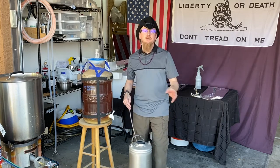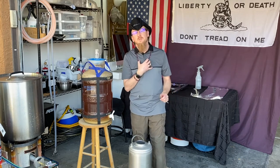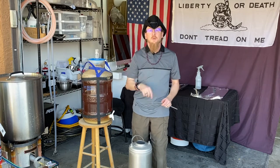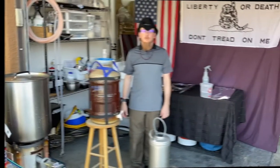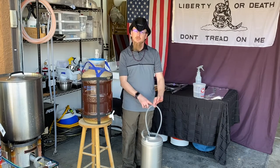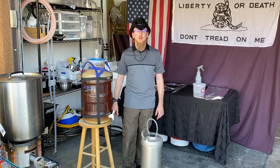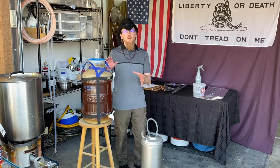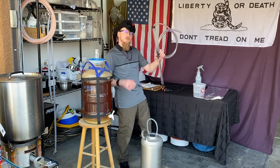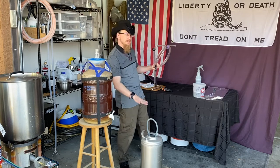I'm going to step away and take care of that — you really don't need to see it. Just clean it with your cleaner of choice. I use PBW and then I sanitize with StarSan. I've also cleaned and sanitized a transfer tube because my fermenter has a spigot at the bottom, so all I need is a transfer tube. But if you're using a bucket without one, make sure you completely clean and sanitize your auto-siphon or whatever you're using to transfer the beer from your fermenter into your keg.